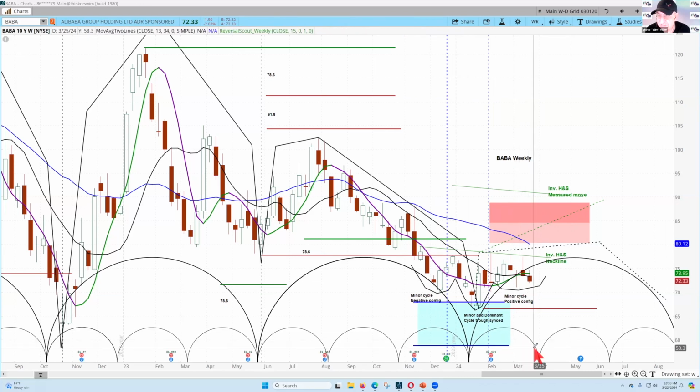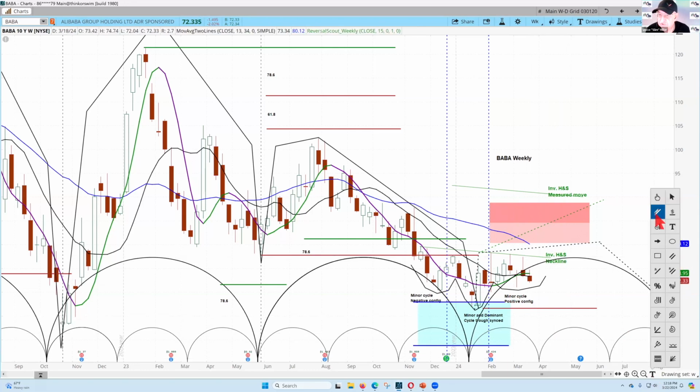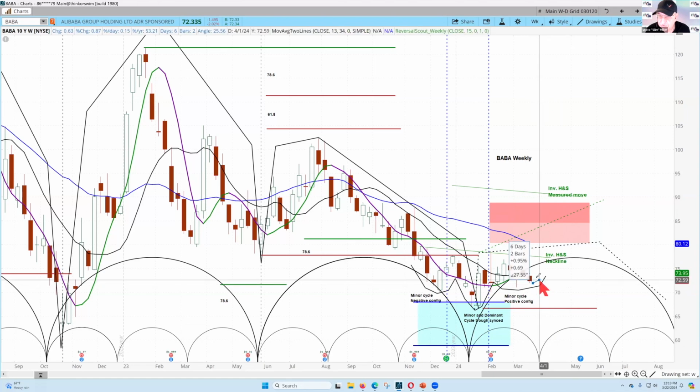What that says is that once this little correction is over with, the right shoulder gets formed, and then you move into this rising phase right over here, joining the rising phase from the dominant cycle. And then what happens? You get upward movement right in here that will look something like this, as we have drawn in here. And that's why we have these upward targets that we have right there.